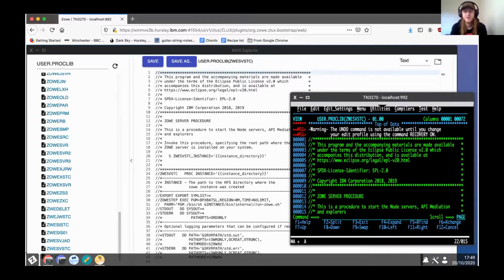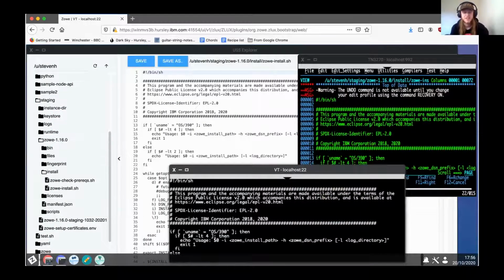There's the third option, very similar to how in the Explorer you have the jobs, the datasets, and USS. Same here in the web desktop. There is the USS file explorer, so you can either access that via the SSH terminal, which is the black and white, or there's the 3270 terminal, which everyone recognizes as the green screen, or there's the generic web desktop file editor that I've mentioned before in the options in the background.